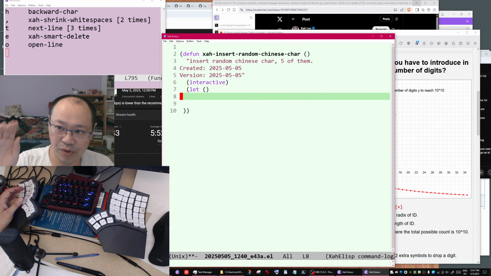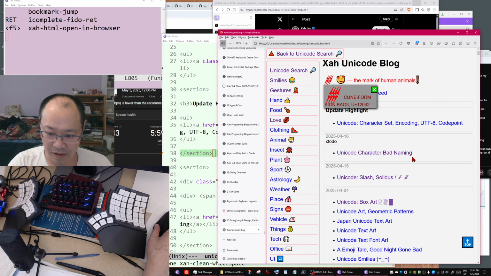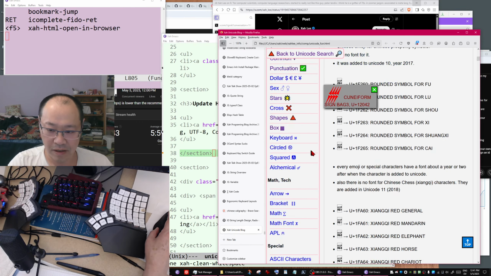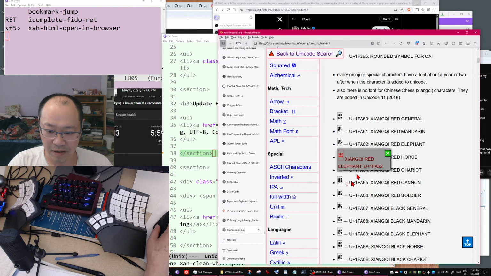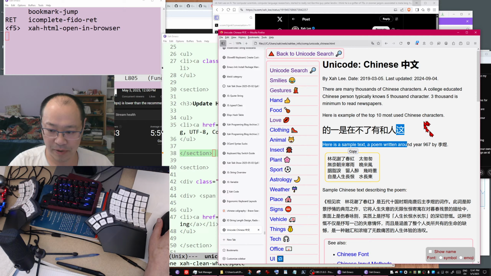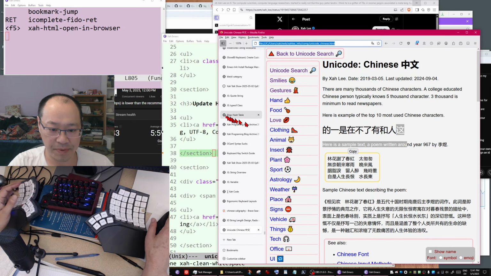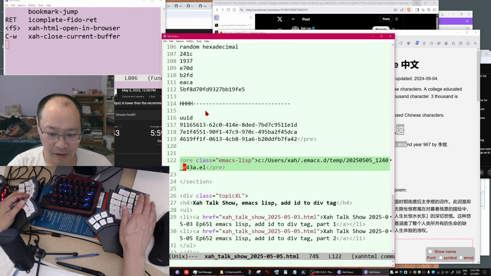Let me show you Chinese characters. Go to the Unicode page on xahlee.info. Then there is the Chinese section. There are some sample Chinese characters. Copy that, close that, paste that.